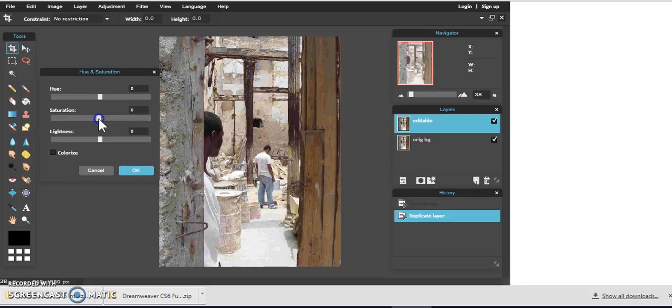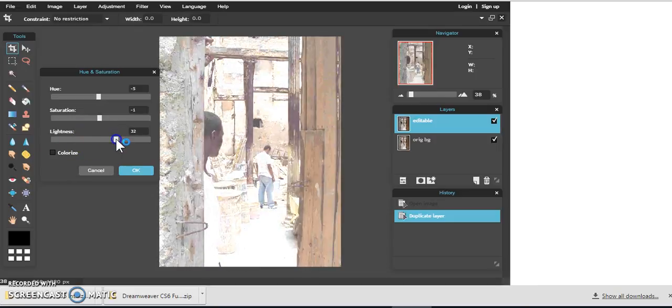So if I change the saturation, I'm going to make it a little bit more of the color that I'm working with. Less saturation makes it black and white. This isn't a great candidate for that, just because there's not a ton of colors to work with to begin with. Hue, you notice what that does. I can change the color of things just like that. Just remember that kind of stuff. We did that in class, changing the color of the trees and also brightening some things up. You see this is going to do that.